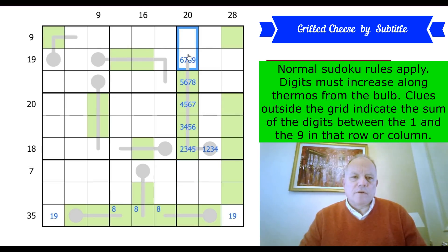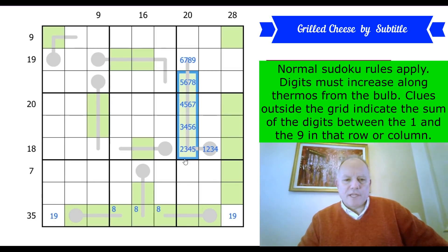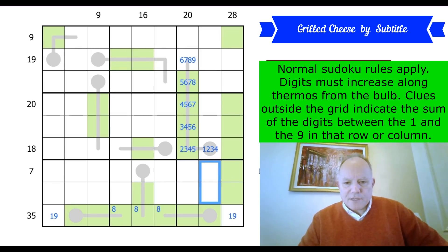In this column with a sum of 20, it's got to include all of those thermo cells. Can it have more than 4 cells? Yes — 2,3,4,5,6 adds up to 20, so it could be those five running up the thermo with a 1 and a 9 at the ends. Or it could be a 9 at one end with 2,3,4,5,6 inside. We don't know exactly, but one of those endpoints is a 1 or a 9, so the internal cells don't include one. In this box, the 1 and 9 are confined to those two cells, so those others don't include a 1 or 9.